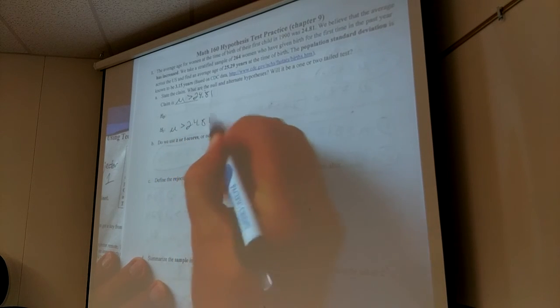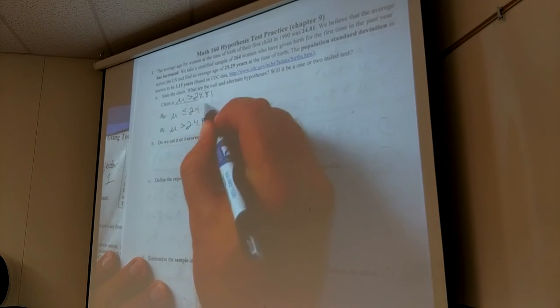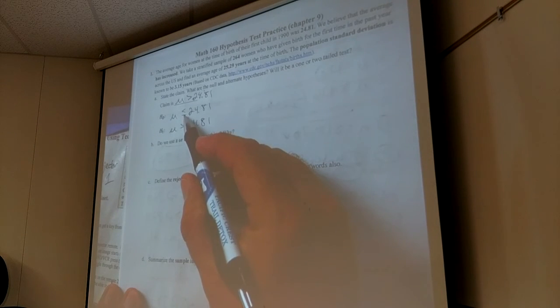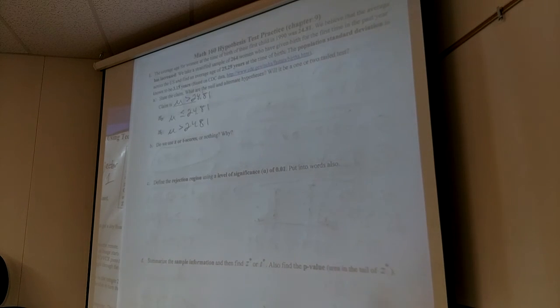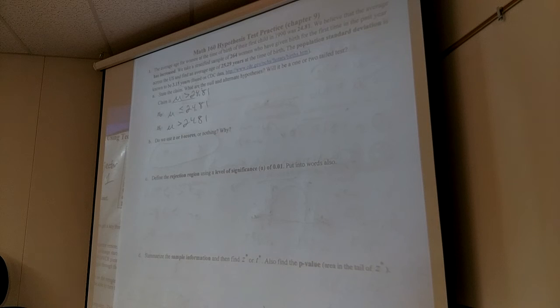No equal sign, 11. What's the opposite of greater than? Less than or equal to. The null hypothesis always has to have an equal sign. In fact, the book does this sometimes, which is weird. But some books and some people always put an equal sign here. Personally, I think that's stupid, because the claim could be, I think it's at most this, which is less than or equal to, not equal to. So this should be able to be whatever it needs to be, the opposite of the claim. Every now and again the book does that, which I don't know why it does off and on. So just watch out for that.